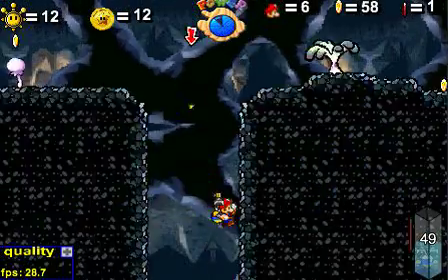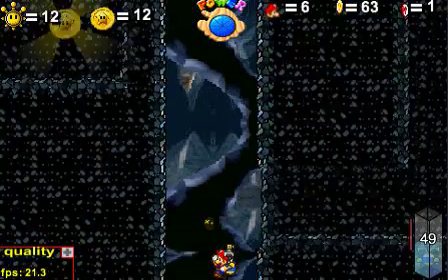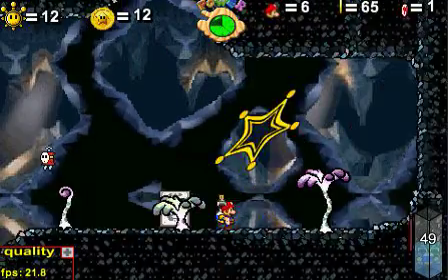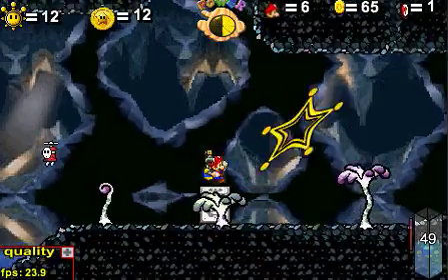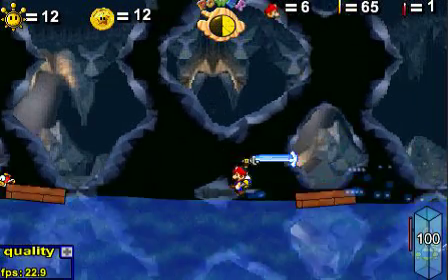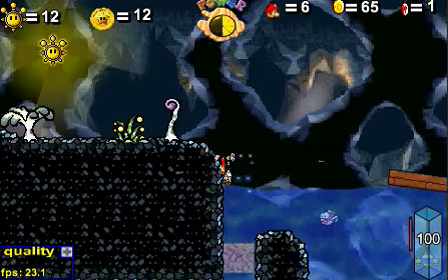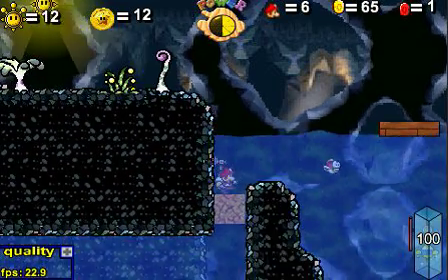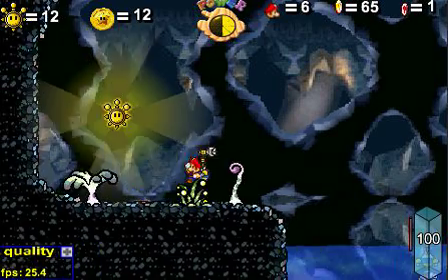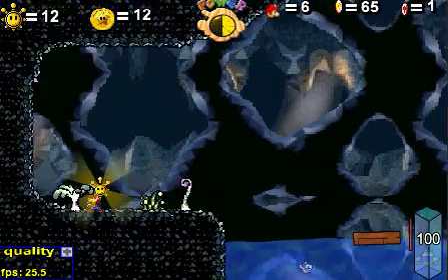Okay, that's not all we do. And we have all three. Perfect. Get through this water. And there's the shine sprite of Hazy Maze Cave. Alright.